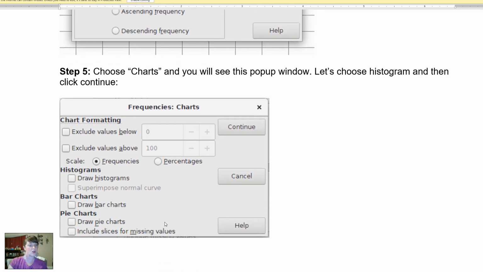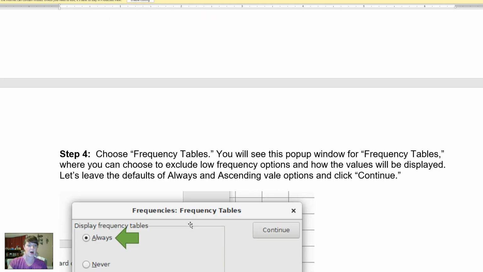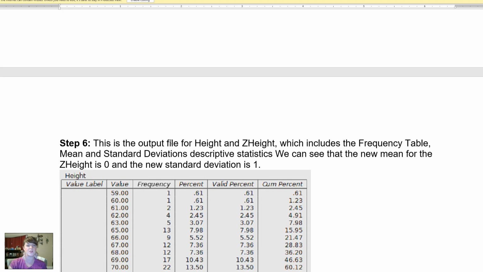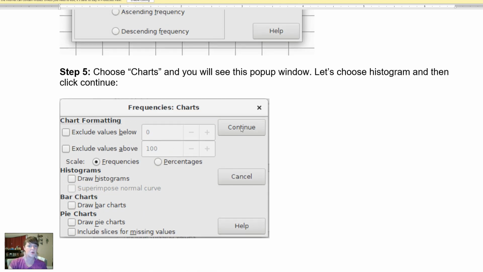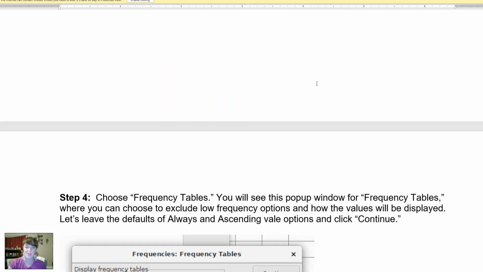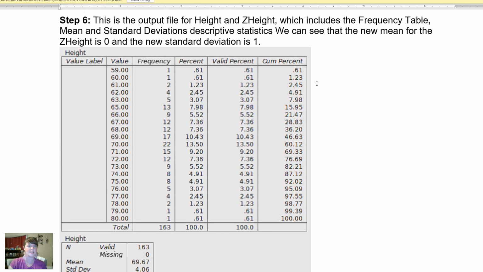You can also click on the charts option. That was this one here, and you've got some options. Here, I'm going to say, never exclude, right? I'm going to have frequencies instead of percentages. There's just some options for you here. And I think it's just a reminder, always look at the defaults. What are the default settings in whatever statistical package you're using? Just to make sure they're what you want. After I've clicked continue, I'm going to click OK, right? And then I'll see output that looks like this.